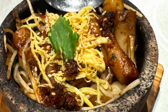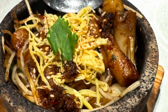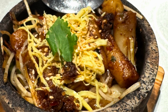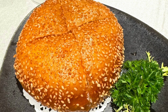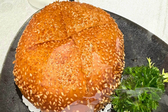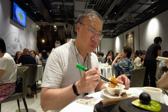It's really good. It comes out in a hot pot plate, and it's just sizzling, and it's very hot, and it's very intense in terms of the flavor. I thought this was one of the best dishes of the two meals I had there. Next dish was the shredded radish shortbread for $38, and I thought this was a very successful dish. I'm not a big radish person, but for those people who like this radish shortbread, I think it's very good quality. It was large, and as you'll see in the upcoming photo, there's a lot of radish inside, so I thought this was quite a successful dish.